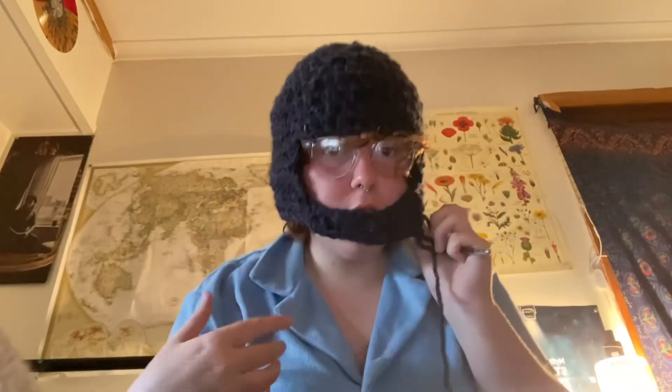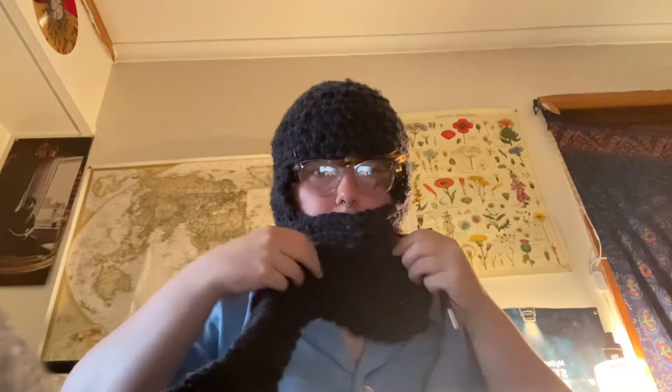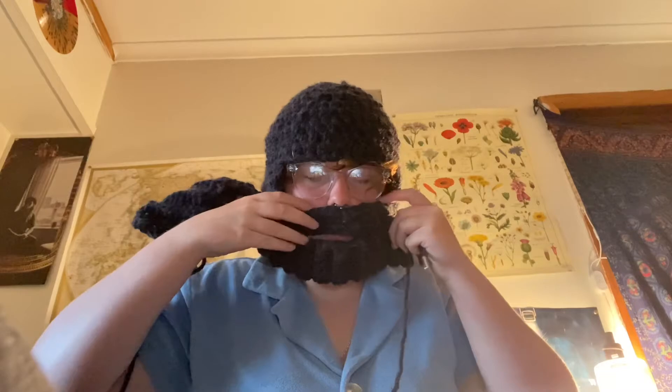Okay. My issue right now is at the back it hits the bottom of my head, but it doesn't hit my chin — the bottom doesn't hit my chin. So if I attach something like this, this is going to be on my chin and this is going to be at the back — it's going to be on my neck where I want it to be. Does that look fine? It's fine. I'm wondering if I can just stitch this in half to be lazy. What I'm going to do is I'm not going to do anything final, and I'm just going to tie it off like that.